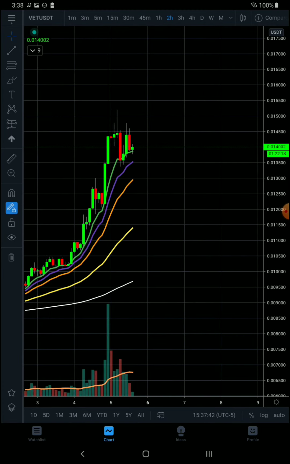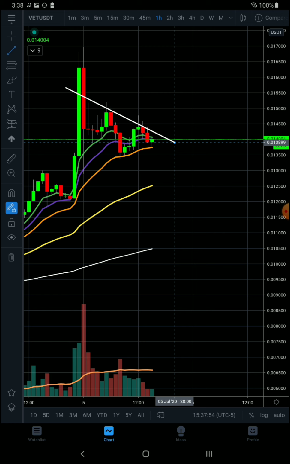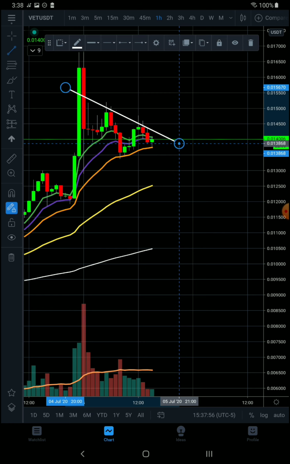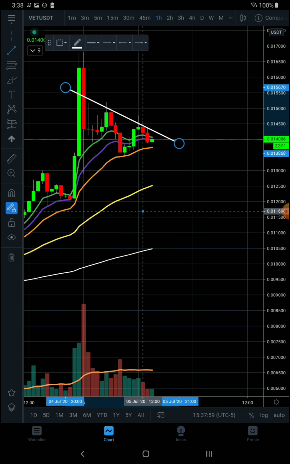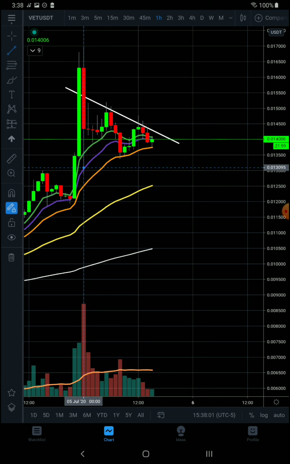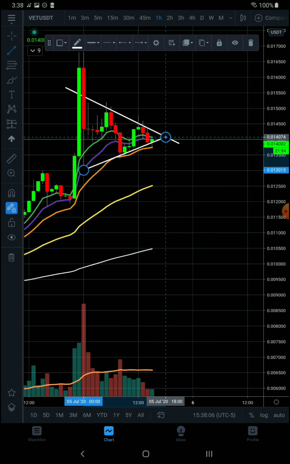I mean, if I were to go to a 1 hour chart, we could easily say as well that this is going to make some sort of symmetric type of triangle, and we're going to break out again to the upside, right? So there's lots of arguments about who can see what. It's not like it's an ascending triangle on all time frames. That would be too beautiful, in my personal opinion, right?